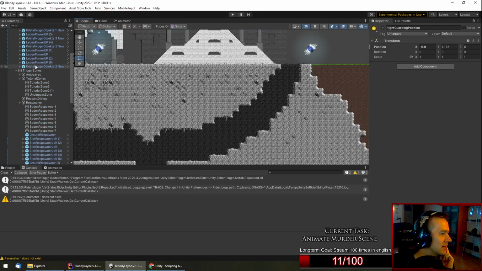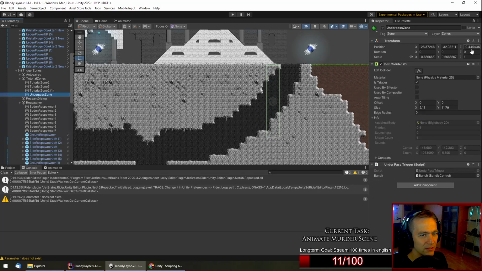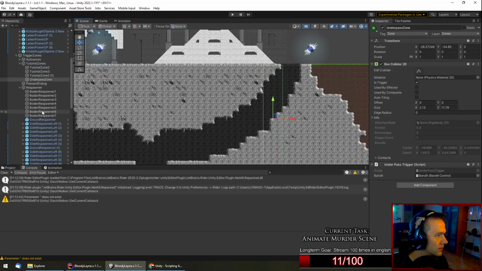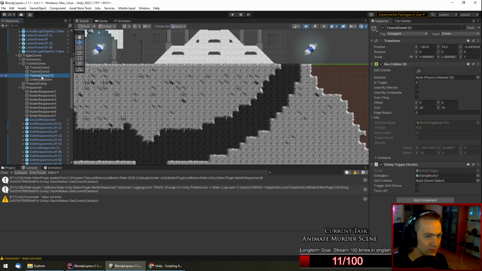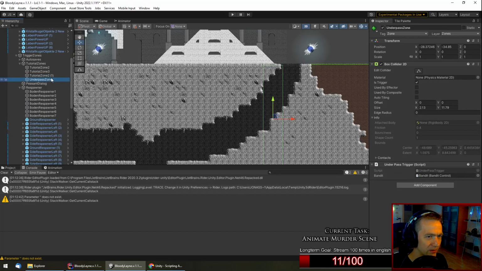Let's look into the trigger zone. First, the Z coordinate is weird. And let's look into the other zones. The other zones are triggering. So we know that this zone works, and we have to find out why this zone doesn't.